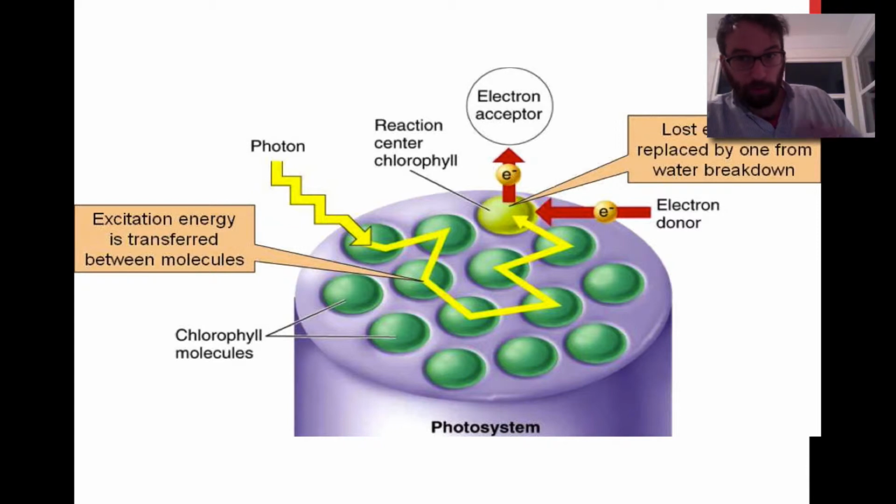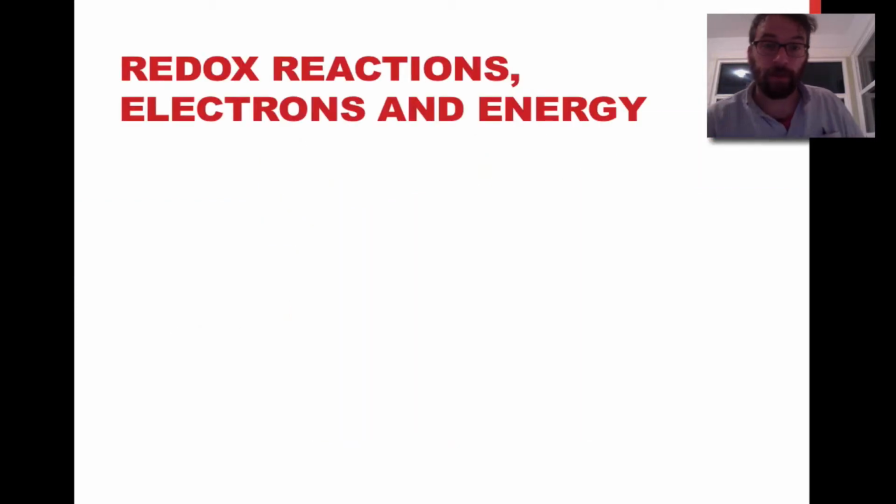That energy also breaks a water molecule apart, producing an electron that can be used to replace the electron in the reaction center, because that electron is going to leave. All right? If you're going to have an electron transport chain, you have to have some electrons to be transported. This electron, which is getting transported, now has the energy which was originally in the photon. That's a key idea. Energy transfer from photons to electrons.